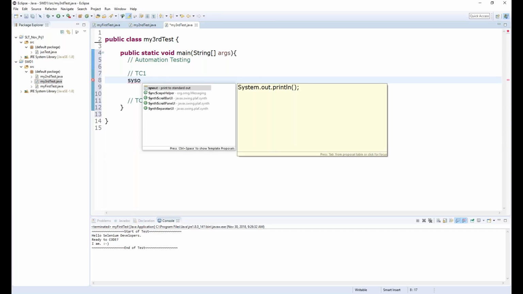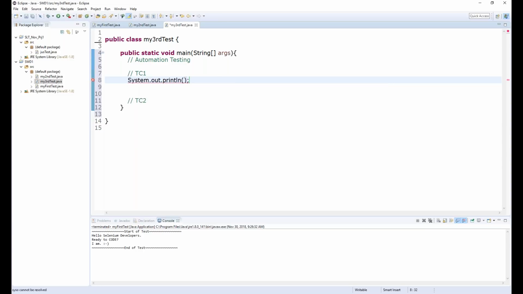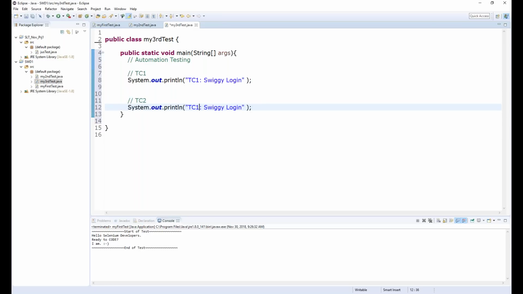For example, for print statement, I write syso, use control and space bar, and it gives me this option, and I hit enter. So it takes me till there. And I'll say this is TC1, Swiggy. What is it? Login. And let's say this is my test case 2, TC2, Swiggy login.